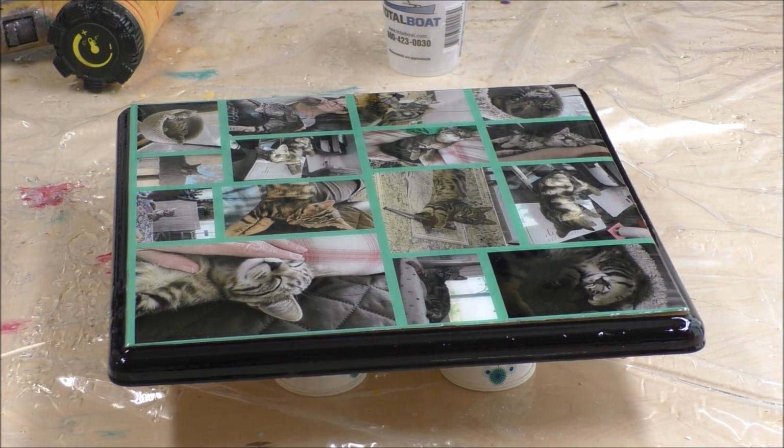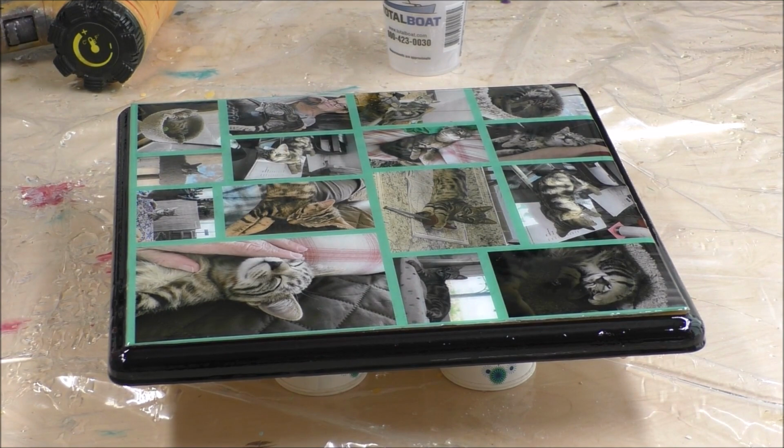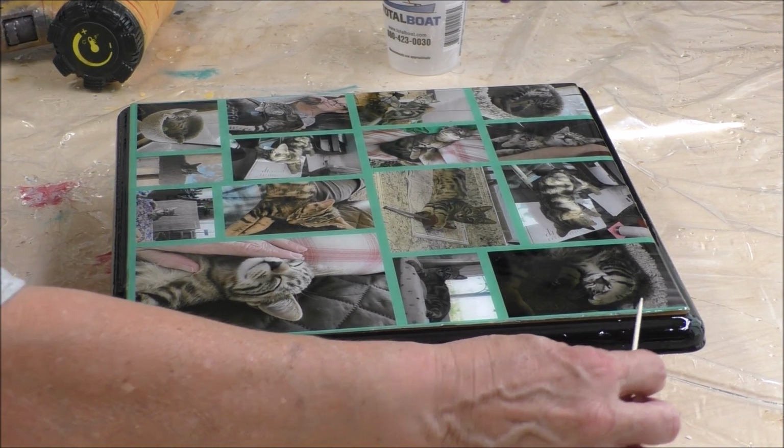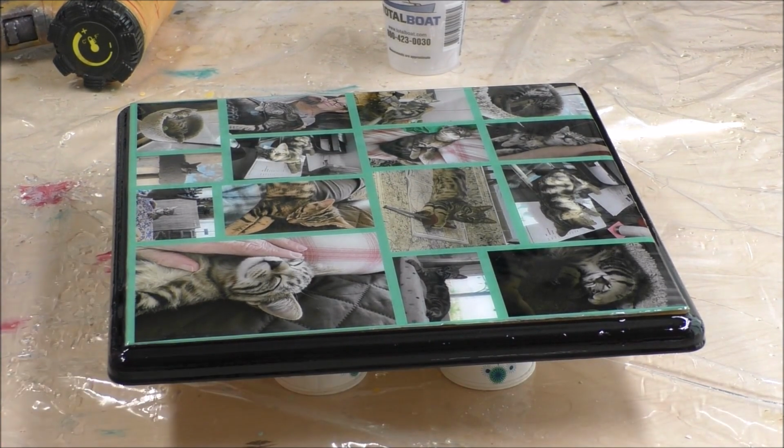Don't you just love these step after step after step? That's the way we roll. That's the way we roll, yeah. So anyway, we're going to let this set up and then we will be back.